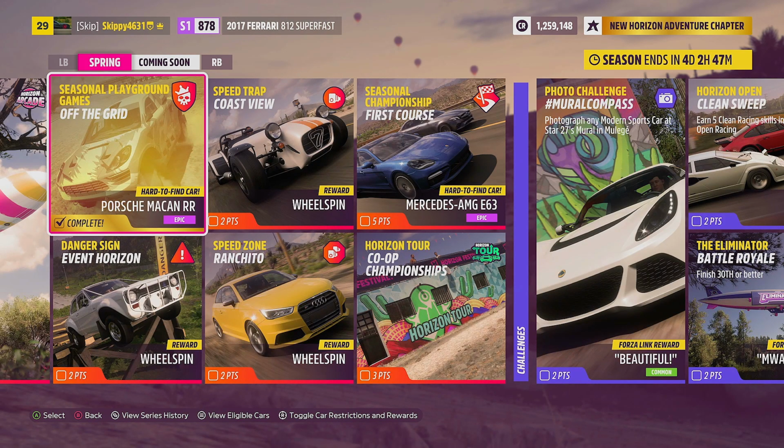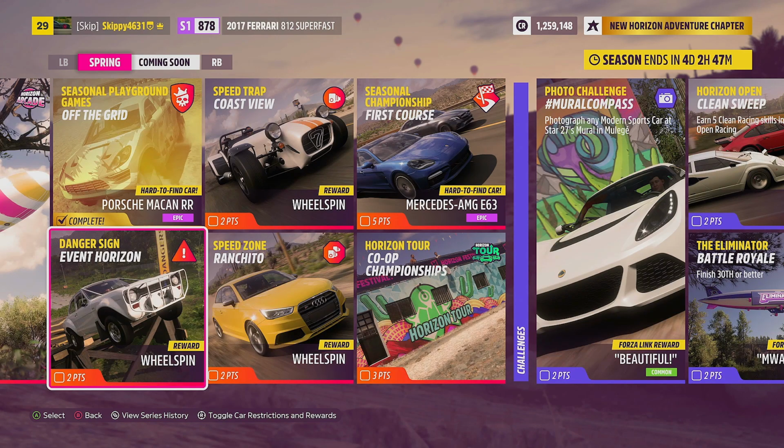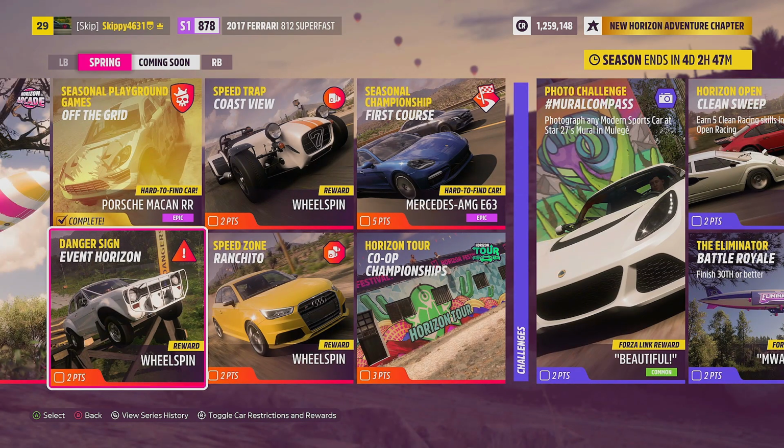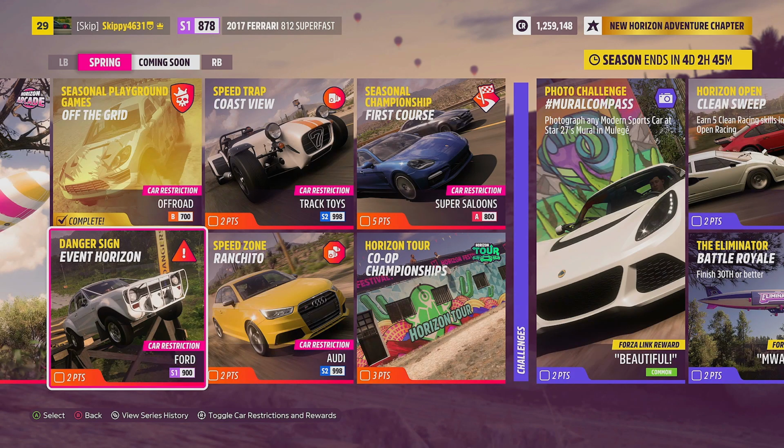Up next, a returning feature from Horizon 4, the 3 PR stunts: a danger sign, a speed trap, and a speed zone, all worth 2 points each towards our playlist, although they do have a hidden twist. Now, if I push in the right analog stick to toggle car restrictions and rewards, in the bottom right of each PR stunt, there is now a car restriction.